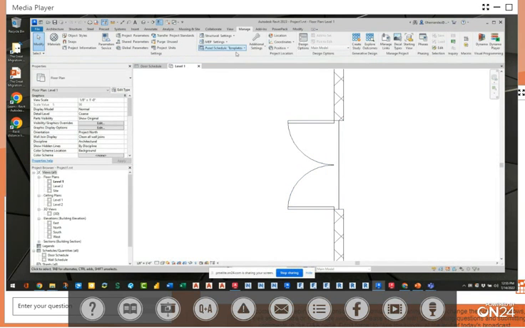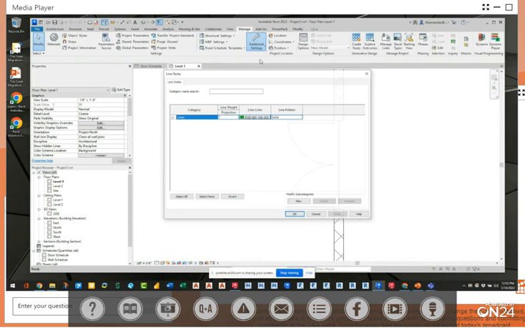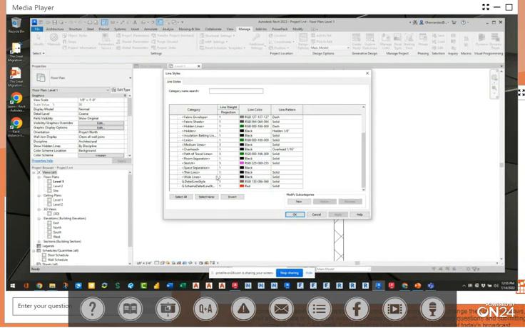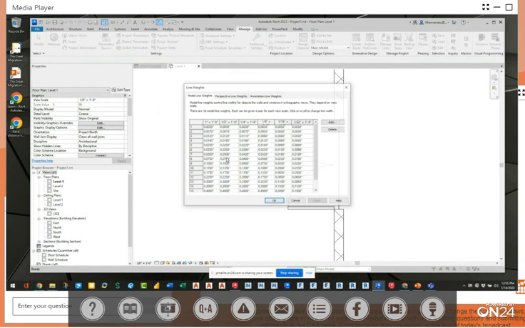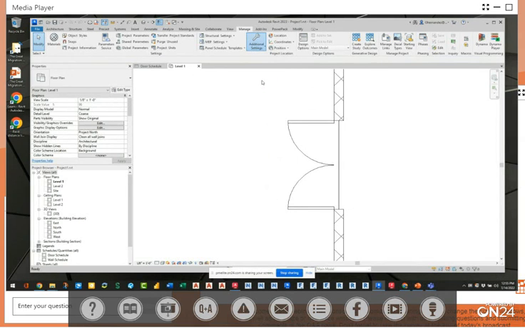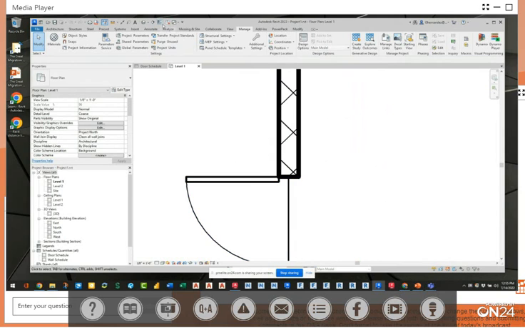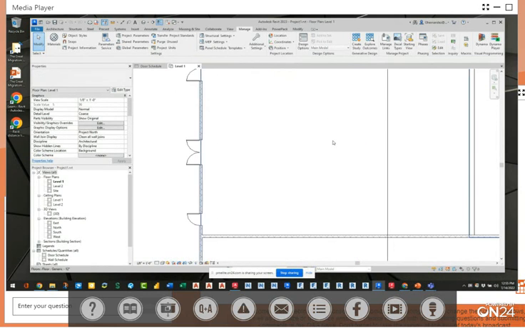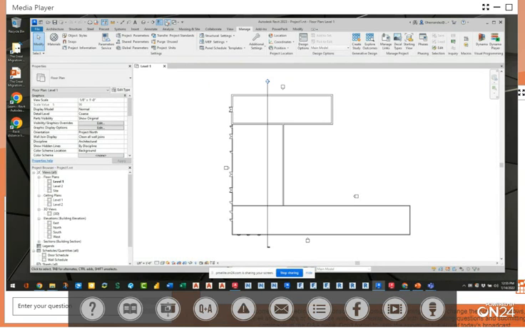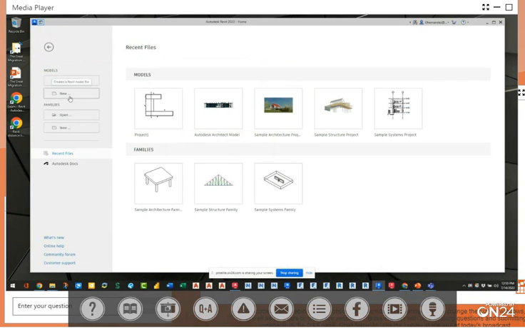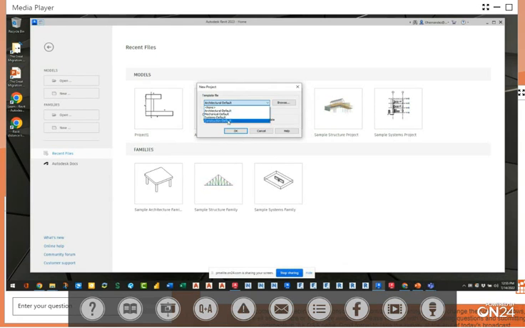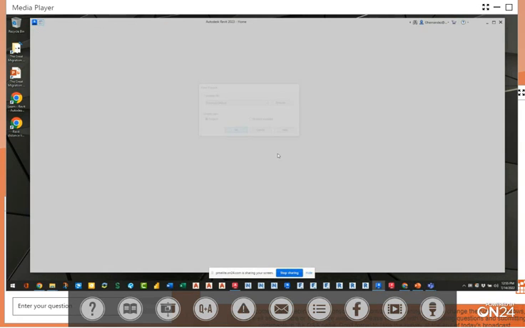Built in under the Manage tab here, under Additional Settings, are built-in line styles, right? So your line weights are all built into this. You don't have to worry about your graphic standards. They're all there. If you notice yours looks real cartoony like this, it's because this is the line weights tool in Revit, thin lines, right? Now, because we've only got about 5 minutes here, let me just wrap this up real quick for you guys that are engineers. What you would do to start out a project is you would go in here and use the proper default template. I'll say systems.